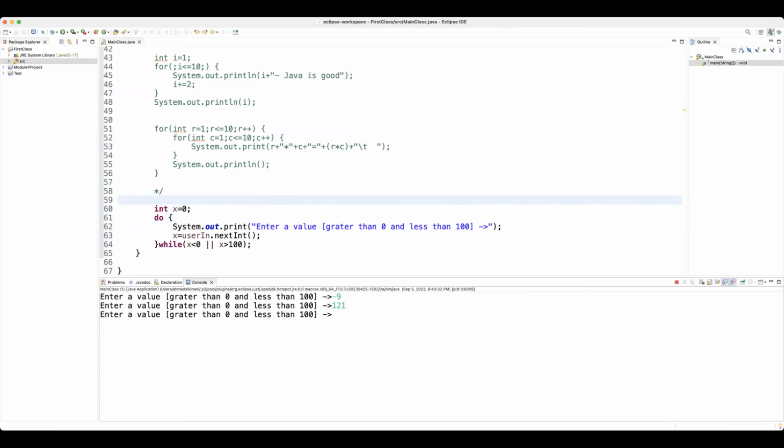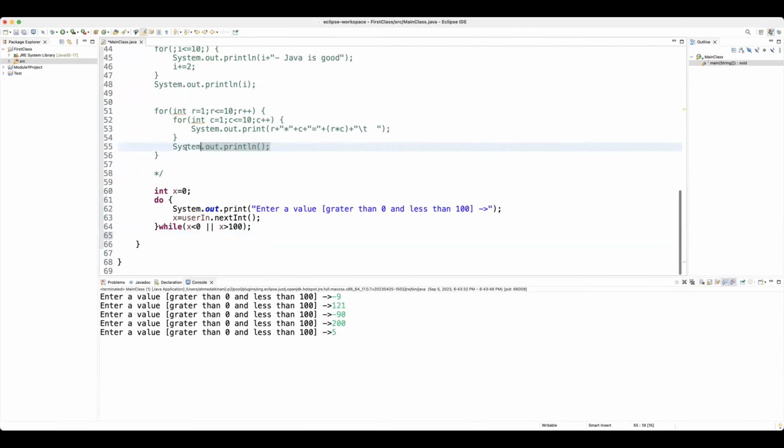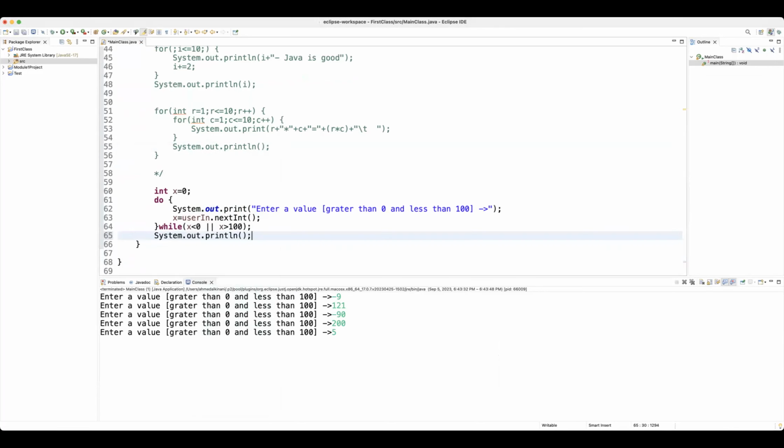And enter a value. -90. Enter a value. 200. Enter a value. 4. And it's done. Okay. So let's just come here and let me show you the value that it was entered. And let's just put x here. So you can see here, somehow I was able to force the user to enter a value that is acceptable.